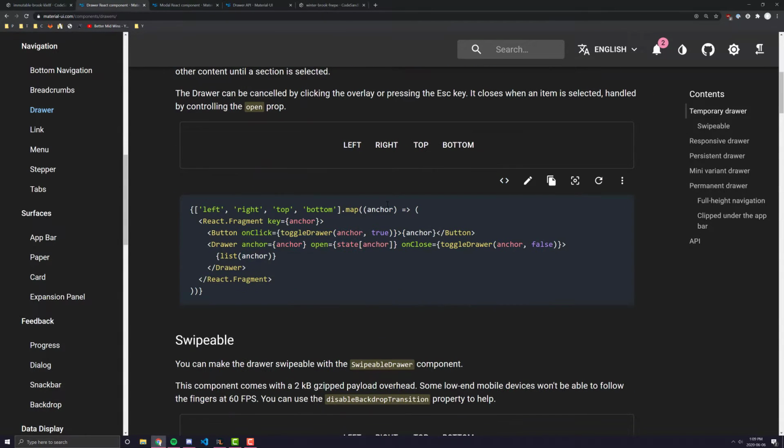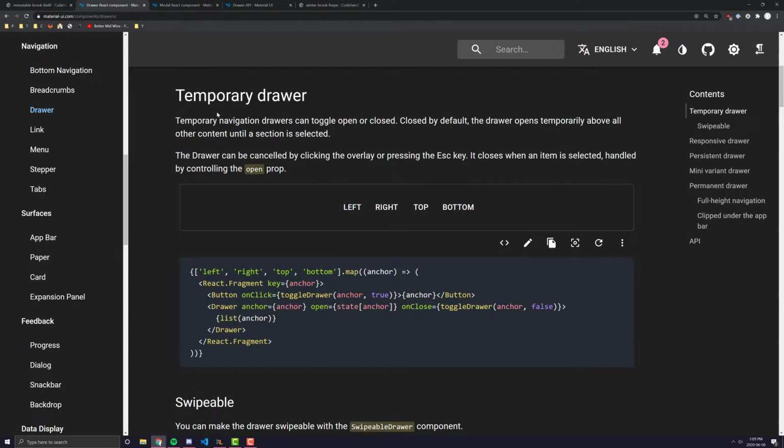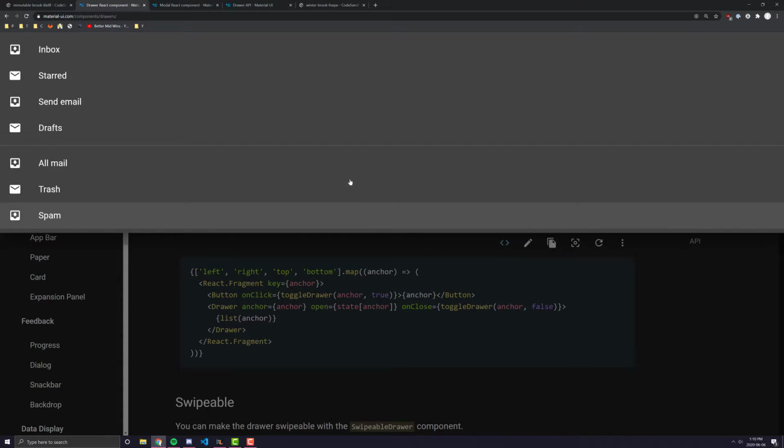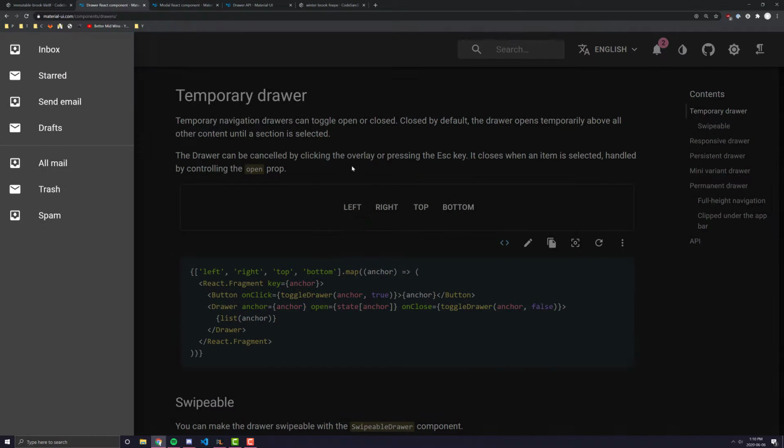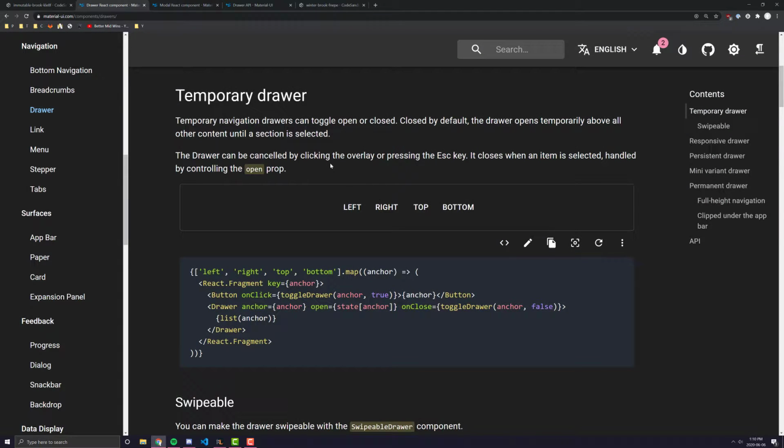First of all, let's look into the temporary drawer. You'll see here in the Material UI documentation, they give us some options for a couple of different ways to open their drawer examples: left, right, top, or bottom. It's pretty self-explanatory. If I were to open the drawer on the top, you would see here that it literally opens it up on the top. Left will open it on the left, and in this example we're pretty much just going to focus on opening it up on the left. But just so you know, where the drawer opens up is from a prop called anchor. We'll look into that when we actually look into the props itself in just a second.